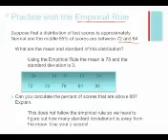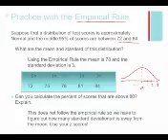Okay, let's just suppose that we have a distribution of test scores that's approximately normal with the middle 95% of the scores between 72 and 84. What are the mean and standard deviation of this distribution? Now, the directions at the top say practice with the empirical rule. Unless it specifically says empirical rule, please do not use the empirical rule to do this. All right, so we're using the empirical rule to find out what the mean and standard deviation are.